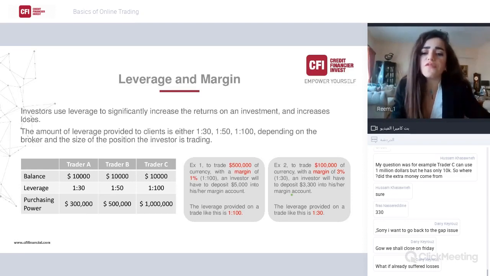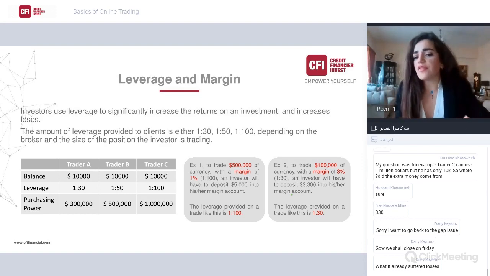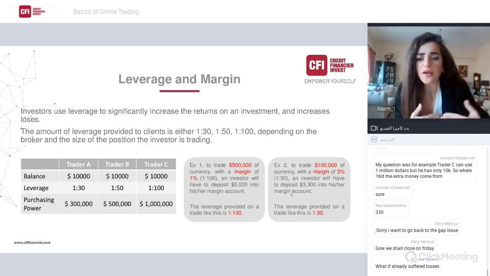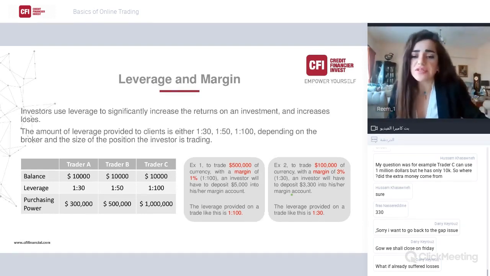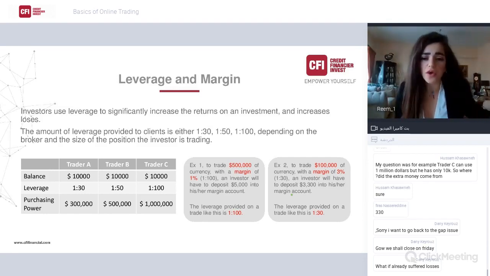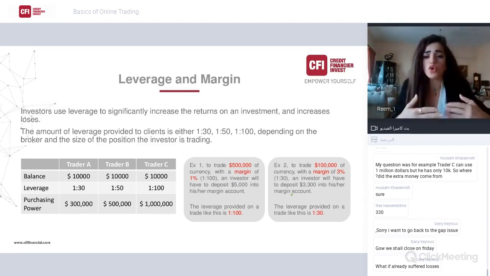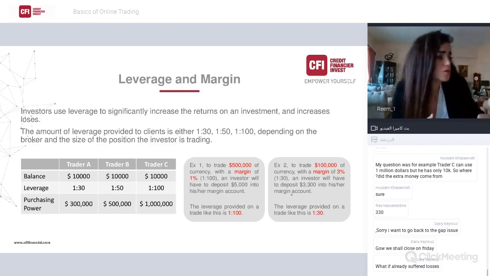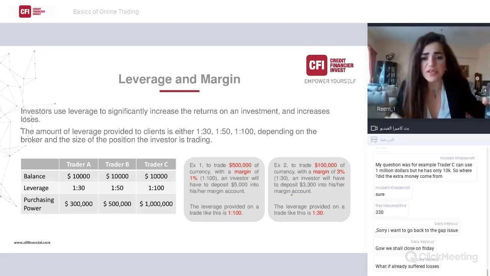You have many options. At the end of the day, it's a choice. We are advising you, but it's a choice. You can keep your trades open, but if you want to keep your trades open, make sure that your margin level is relaxed. Your margin level is more than 100%, so that even if the market opens on Monday on a gap, you are still protected. If not, try to close some of your positions at the end of the week, or try to hedge maybe. Sometimes you hedge, you open the opposite, a sell against your buy. There are many ways for risk management. We can talk about this in some other sessions about risk management.